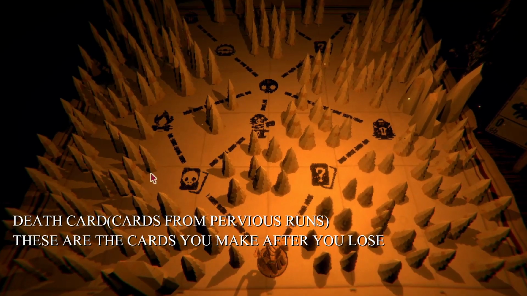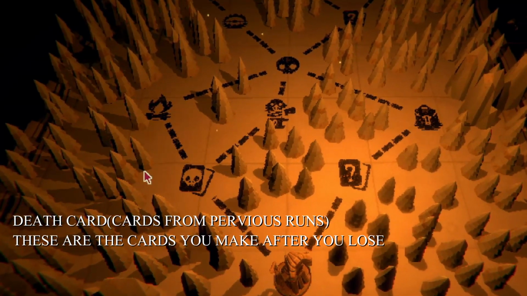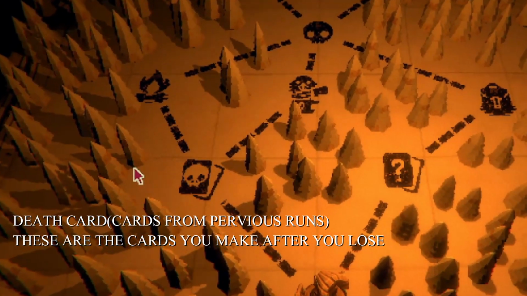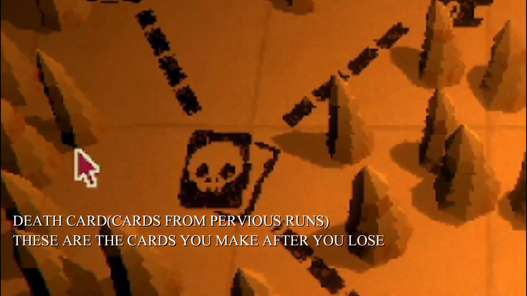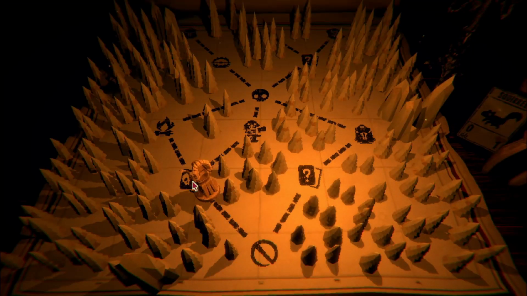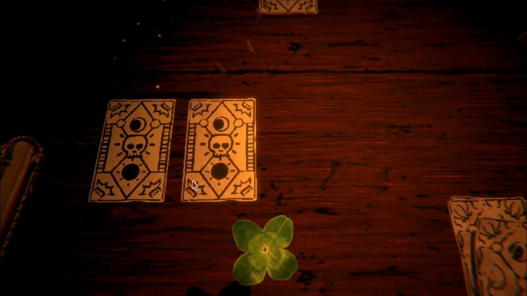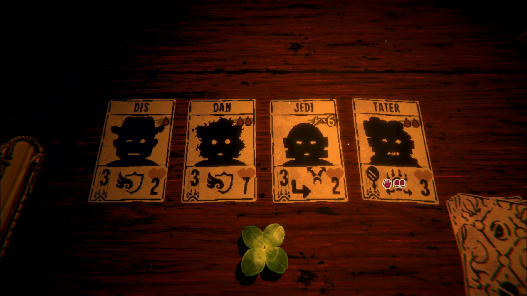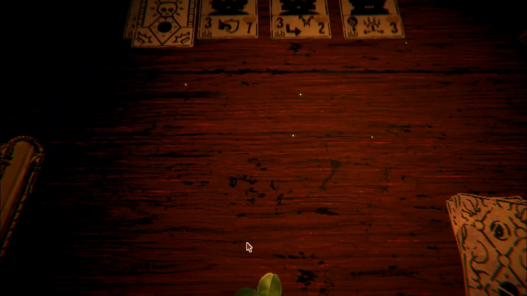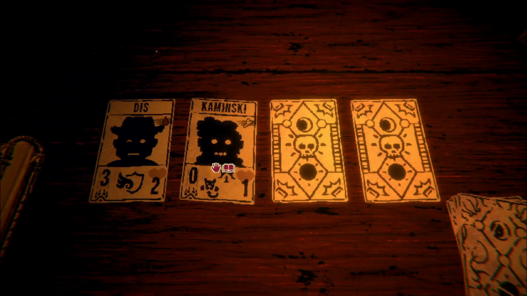So the first place we're going to cover, I'm going to call the death card spot. This is the symbol on the map where if you land on this, you will pick a death card you created upon your last loss. Now, these do carry over, so you'll see on here I'm going to have quite a few that I've made, but essentially you get to pick one of 4 of your previous death cards, and if you have the clover, you can re-roll again. This spot can be really helpful if you've made previously good death cards.